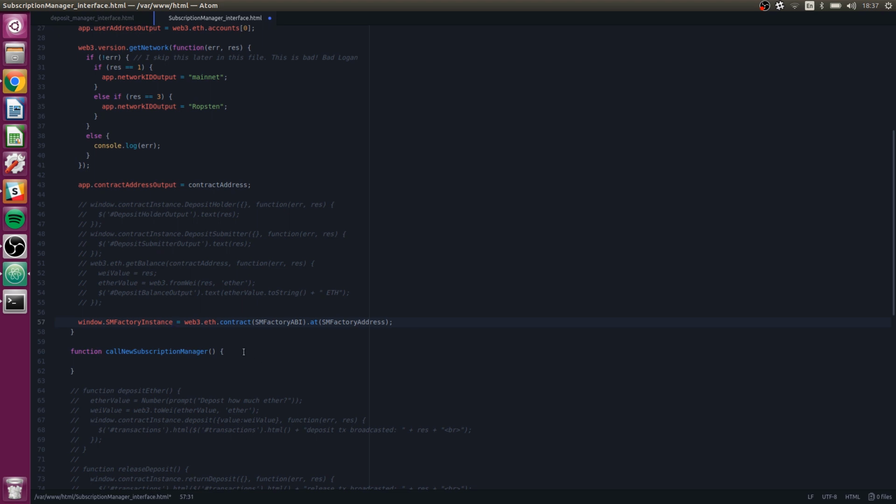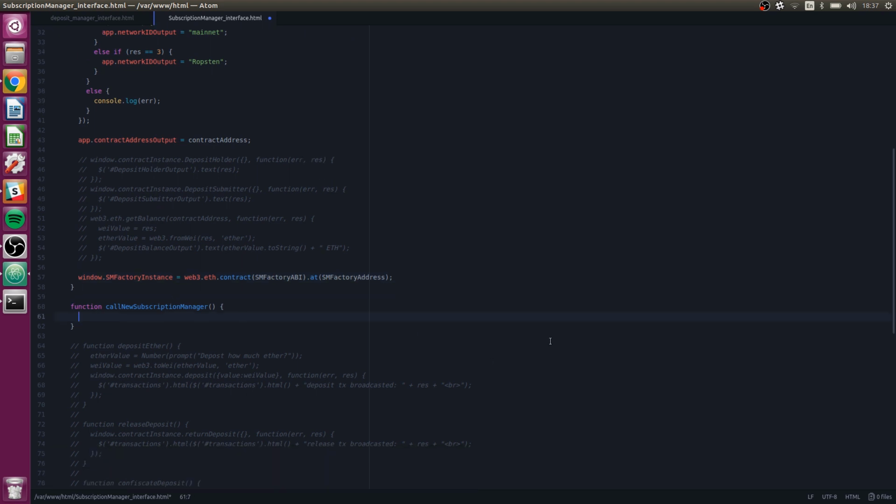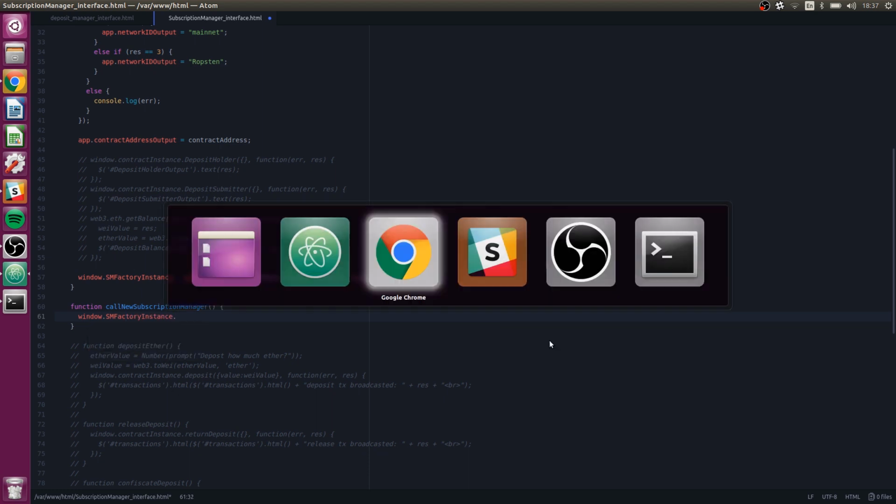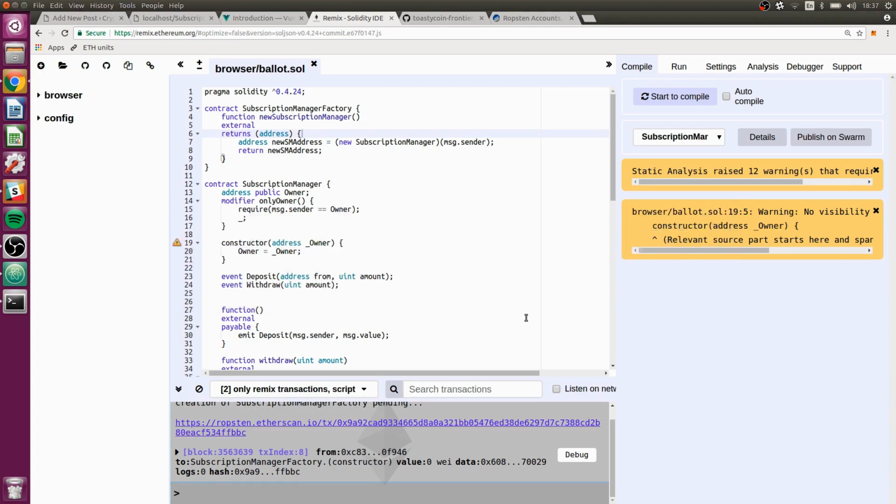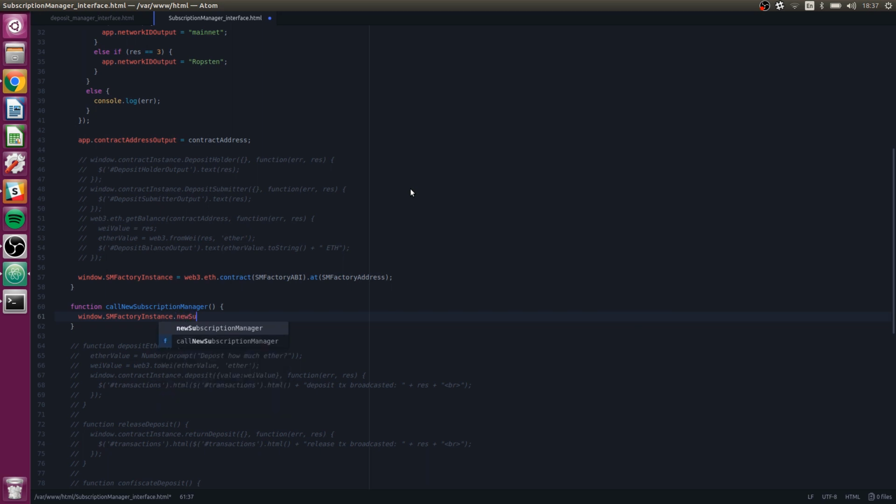So that's good. And now in our call new subscription manager, we're going to say window.SMfactoryInstance dot, and now we need to actually call the Solidity function, which is new subscription manager. New subscription manager.